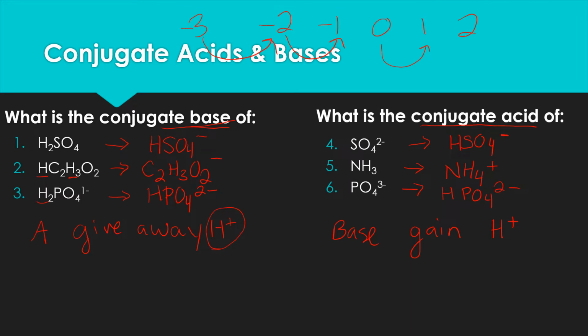Okay, so that's how we go between conjugate acid-base pairs, how we form these. So these are known as conjugate acid-base pairs. So looking at number 1, you've got your acid and its conjugate base. So that would be called a conjugate acid-base pair. Okay, similarly, say we looked at number 6, we've got a base and its conjugate acid. So that's a conjugate acid-base pair, right?